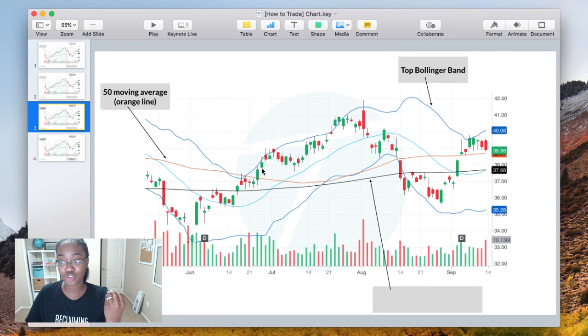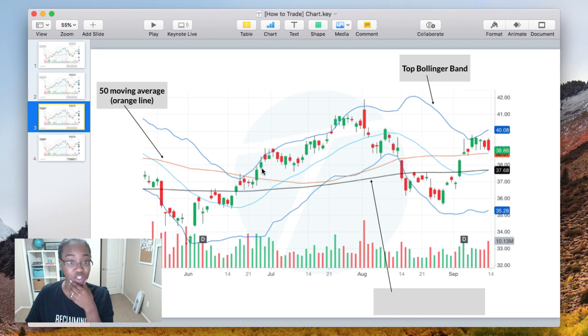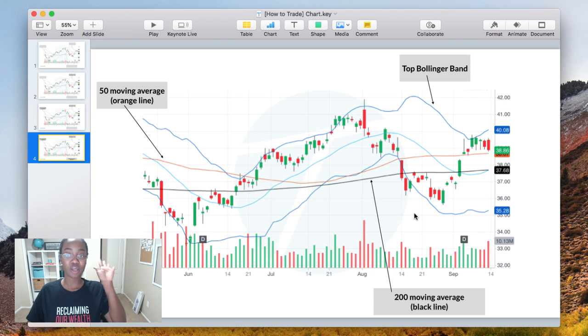The other line on your chart is going to be your black line, okay? That black line is called the 200 moving average. That's the technical name. Remember, we don't like technical around here. We want to keep it simple. So you can either call it the 200 or the black line, okay? And just like the orange line, the black line is an army of sharks, but it represents an army of 200 sharks. Your orange line represents an army of 50 sharks, and your black line represents an army of 200 sharks.